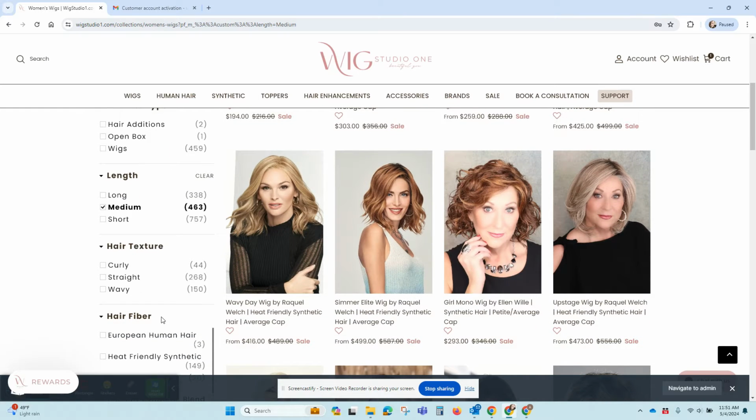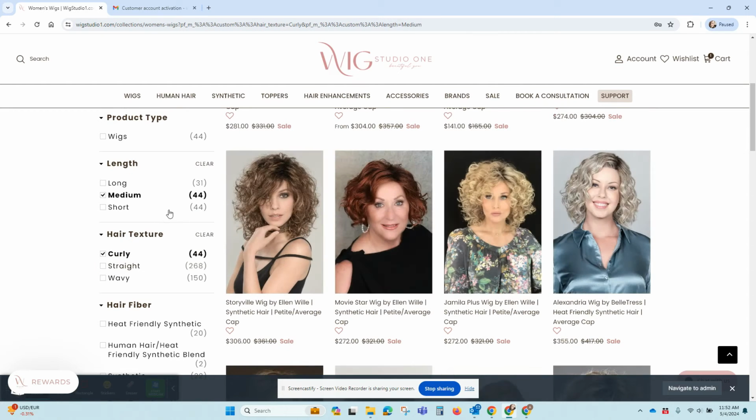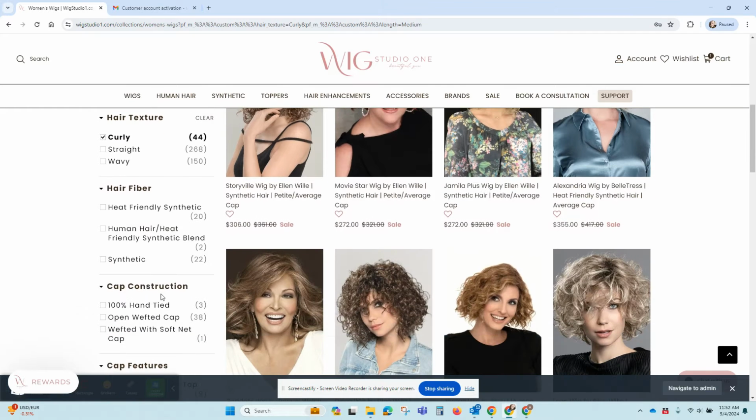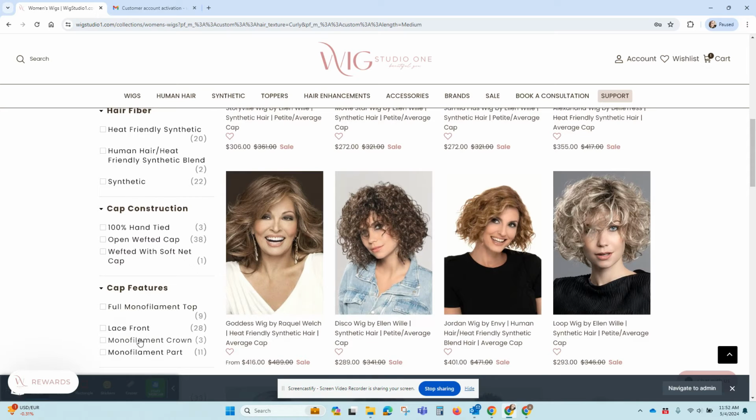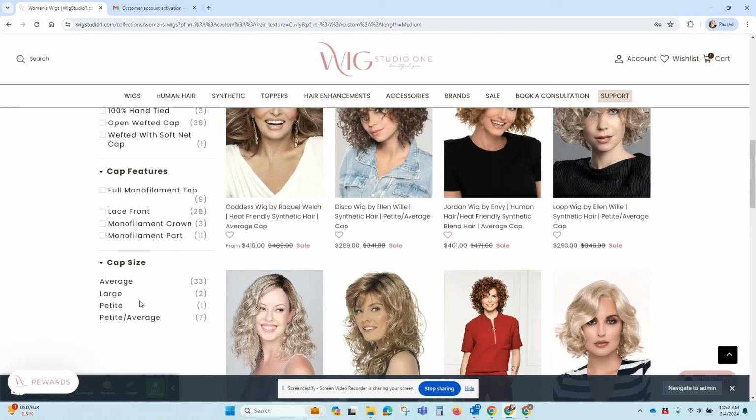You can go further to say that you prefer curly hair texture or wavy hair texture. If we select curly, we have 44 total that are medium length and curly. You can also select by hair fiber, cap construction, cap features, and also petite to average or large in head size.